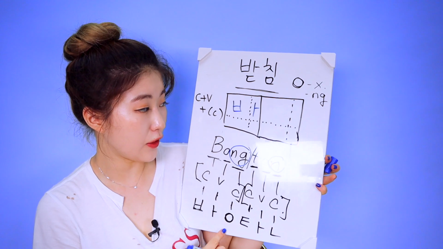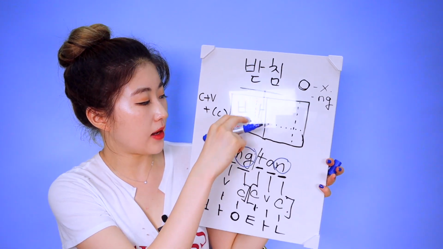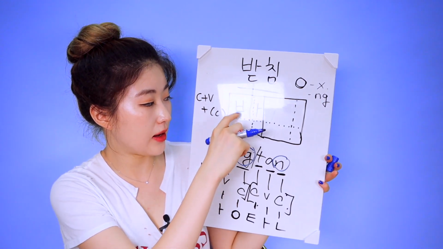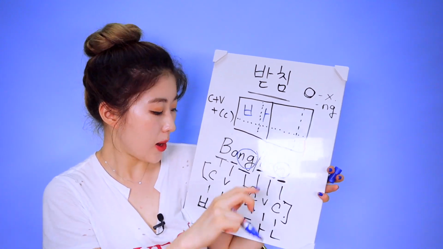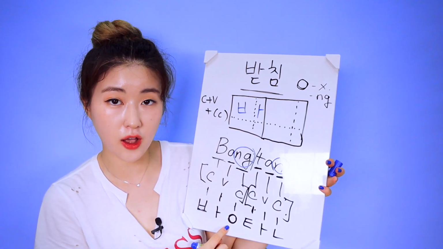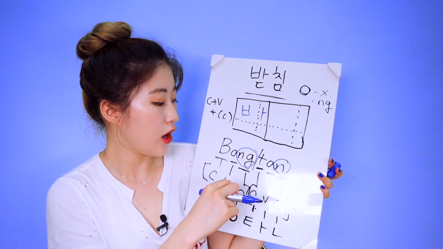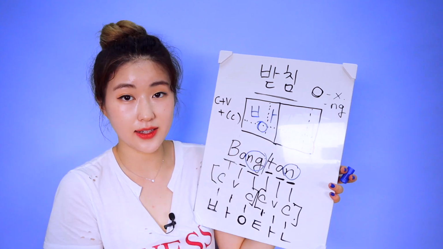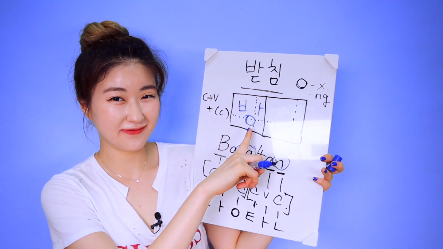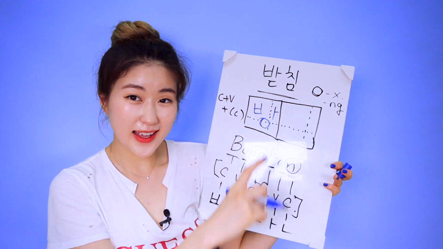When it doesn't have the last consonant, you may make it come a little below to make it fit in the perfect square. But since it does have a consonant here, the 받침 here, you write the 받침 over here, somewhere over here to make it balanced. Okay, 방. That was 방. It's fun.